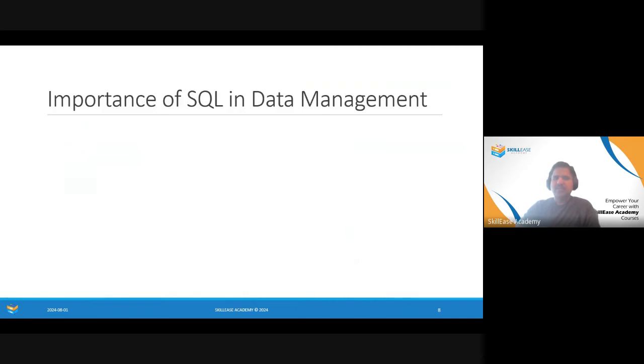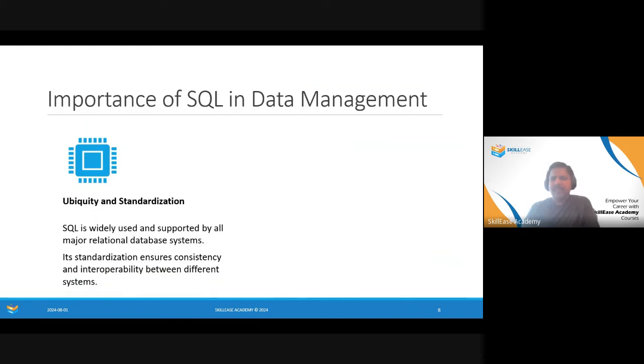So why is SQL so important in data management? Basically, it is important for unambiguity and standardization. Since SQL is widely used across multiple database providers, it is common for all. There might be some very minor differences in the syntax. Other than that, the concept is the same.